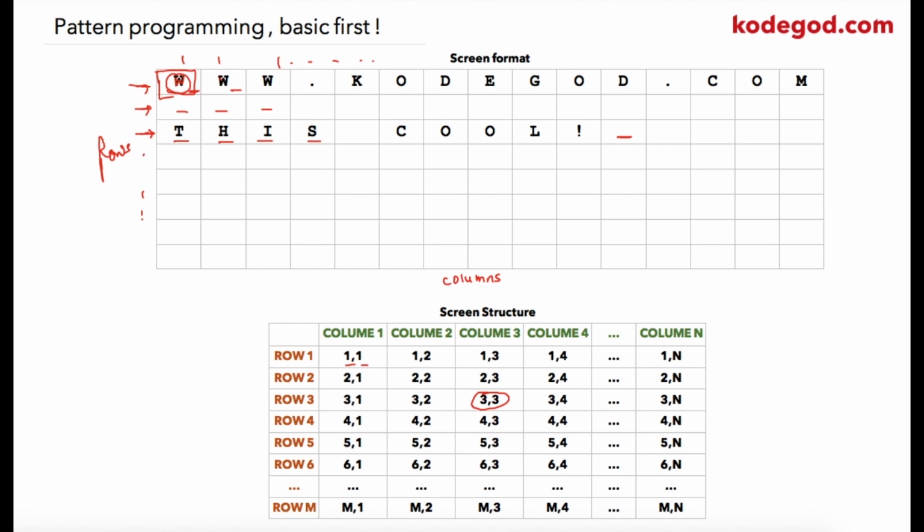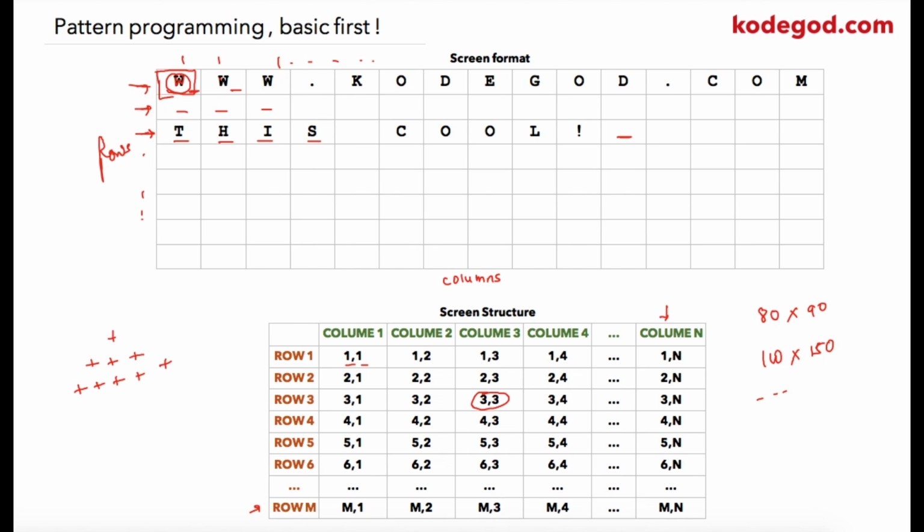Depending on different screen resolutions and sizes, the total number of available rows and columns can vary. On some screens, it could be 80 rows and columns, or maybe 80 by 90, 100, or 100 by 50 and so on. So this is something that depends on hardware and software configuration. In the next video, we are going to learn about actual pattern programming, which are common shapes to be printed on your output screen like this and so on.